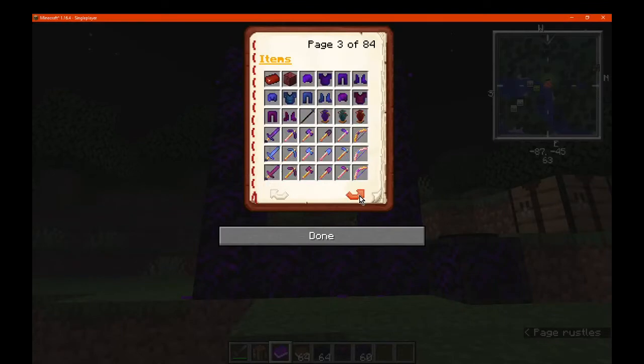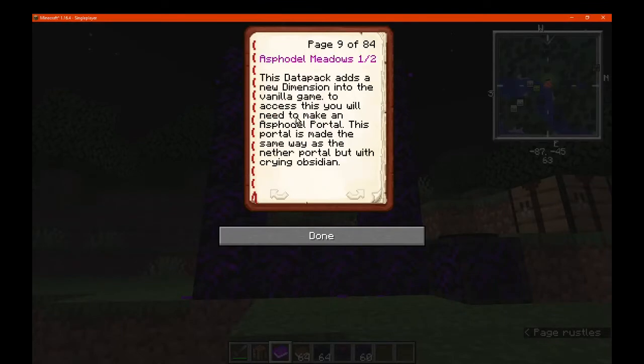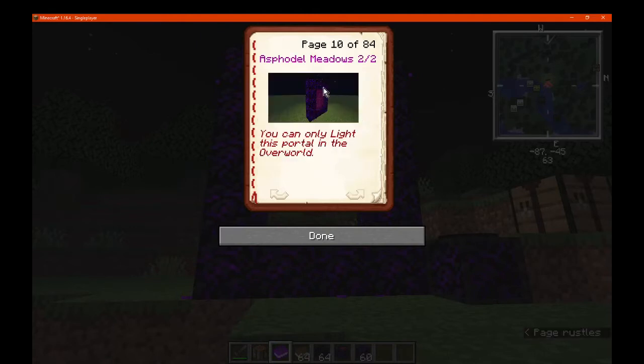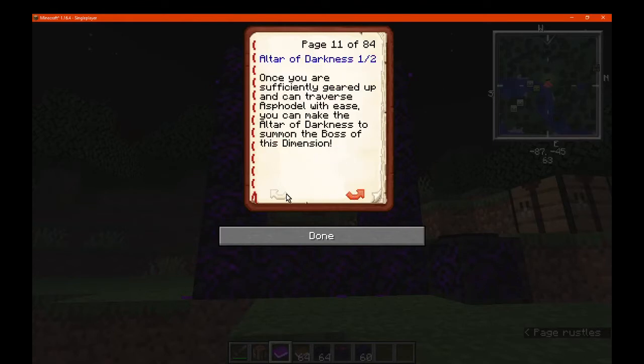Next though, once you have the Infernal Machine, what do we got here? It just tells you how that is. You've got a new dimension, which is the Asphodel Portal, which is just simply like so. Let's see, it's modeled by using that. I don't think it says what you need to light it. No, so I'm not sure what you need to light it yet.